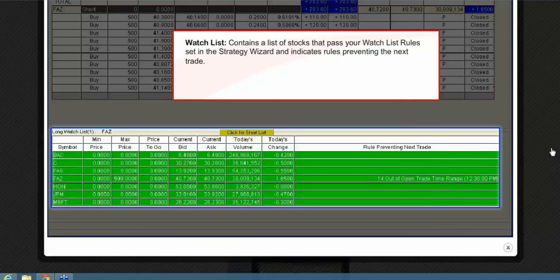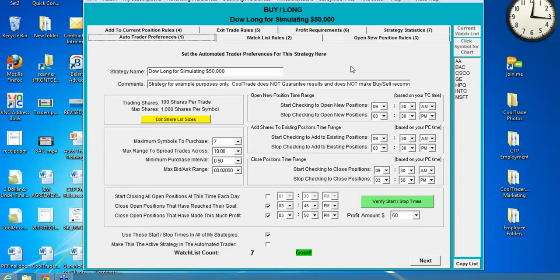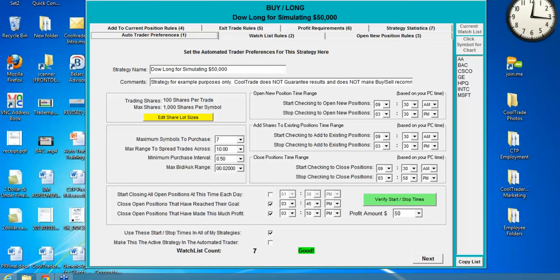What I'd like to do now is skip over to the back end of the system, which is called the Strategy Wizard. So I'm going to go ahead and, let's see if I can move this out of the way. I can't right now, so I'll come back to this. The back end of the system is where we either select a strategy that we want to start simulating with, or we can build a strategy. So what I'd like to do is go through one of the strategies for simulating with you, so you can start to get familiar with the robotic trader and how it works.